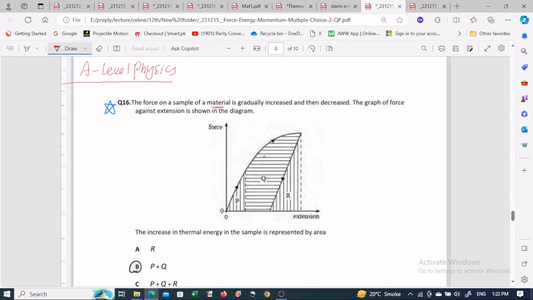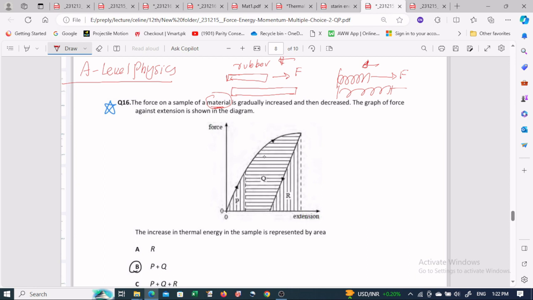Extension will also increase. Just like, for example, if this is a rubber or any elastic material, if we increase the force on this material, there is an extension in it. Or if we take a spring, and we increase the force on it, there is extension. Similarly for any material, he does not tell us which type of material it is. So when we increase the force, there is extension, and when we decrease the force, the spring or rubber will bounce back, which means there is a compression.